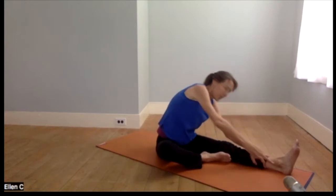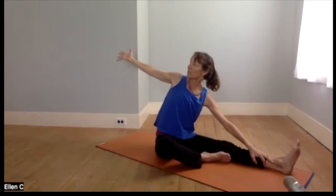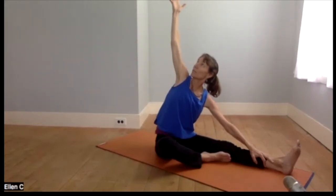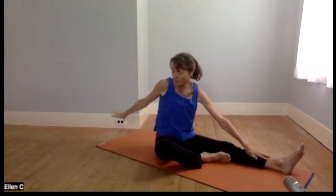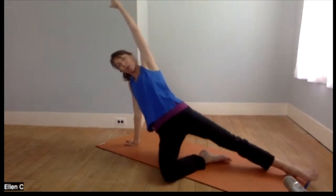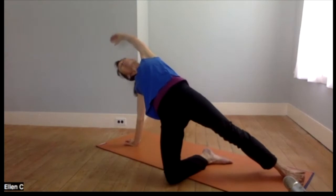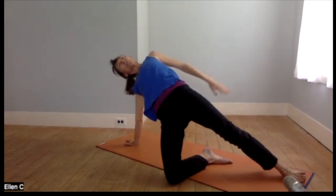I'm going to keep the arm back there — I might even turn my gaze, give my neck a little stretch, and take the arm up so I can look up a little bit. Then we'll plant the hand that's been lifted. You can stay on the floor and stretch as I'm showing here, or come up off of the floor to a little half wheel — the mandalasana — and it's always a chance to look around, maybe move the top arm.